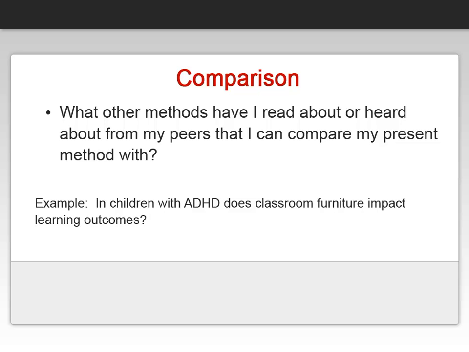Comparison is knowing about other methods to solve the problem. So have you read about something or have you heard from your peers about another solution to, say, treating ADHD? For example, in children with ADHD, does classroom furniture impact learning outcomes? Before I could form this question, I would have to have some previous knowledge that classroom furniture is being looked at as a way to solve the problem for attention deficit hyperactivity disorder. To gain that type of knowledge, you can browse journals in your topic area.